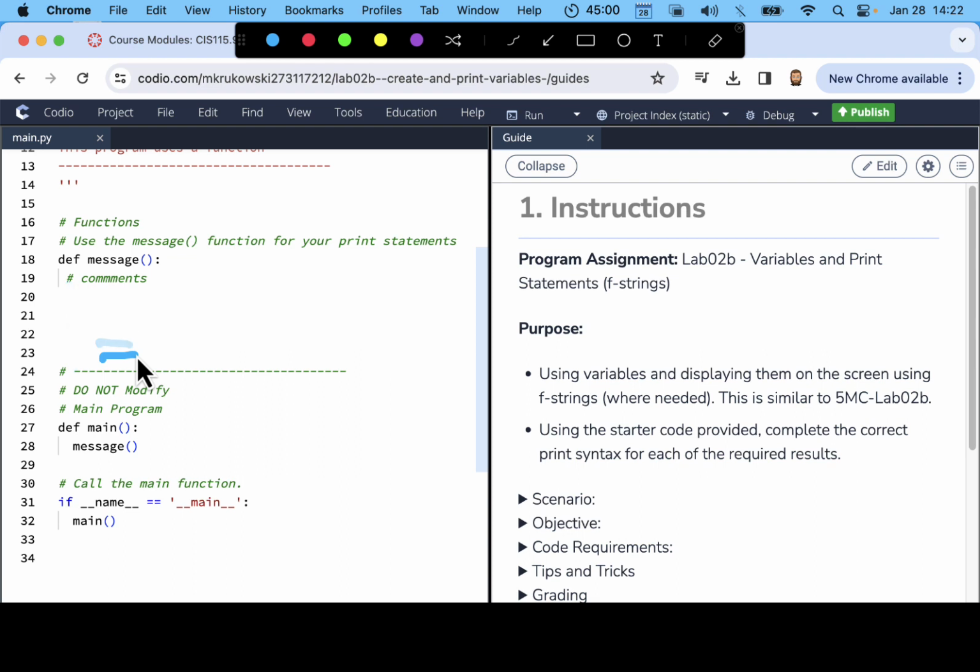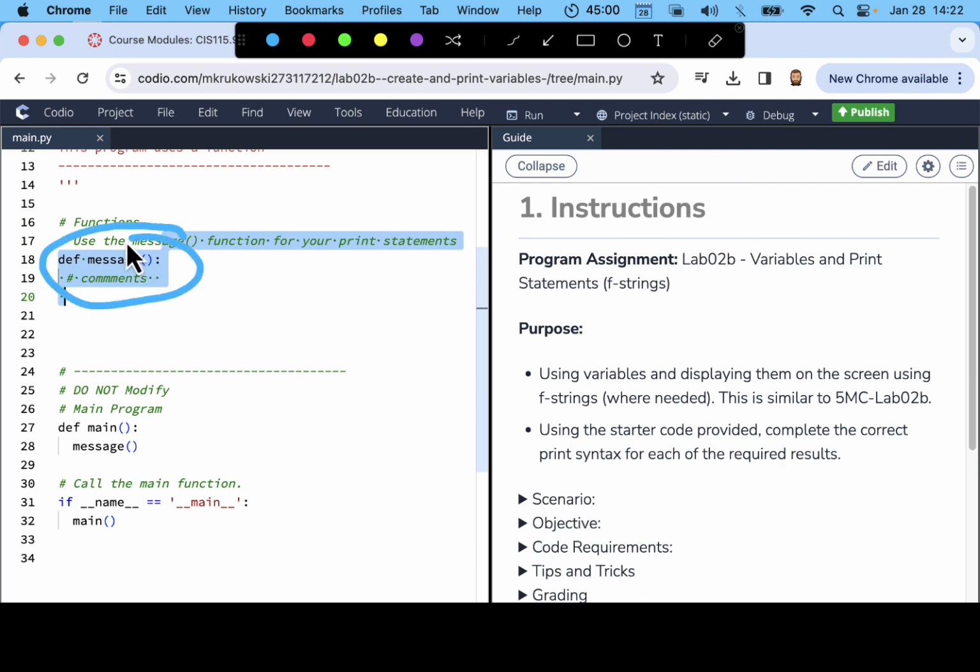Now, the other thing is this. When you start writing code inside a function like this, all the information that you have needs to also be indented. So typically just utilizing a tab will indent it the way you need to, and it's all lined up over here.